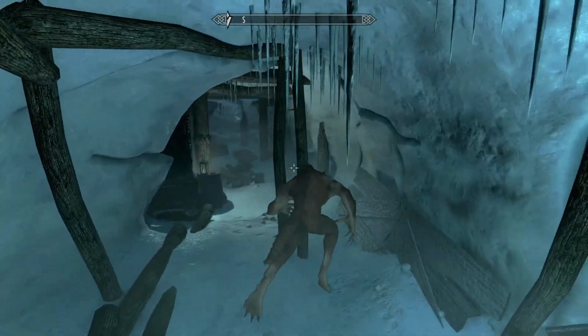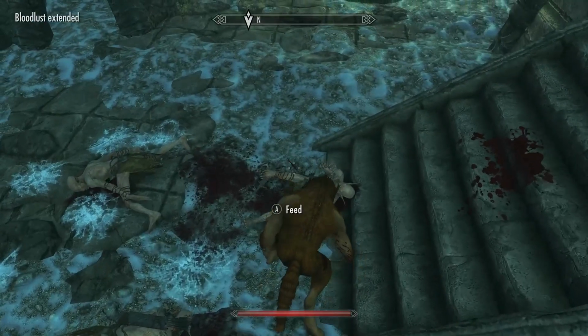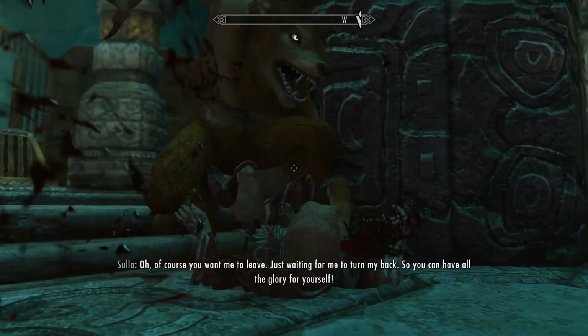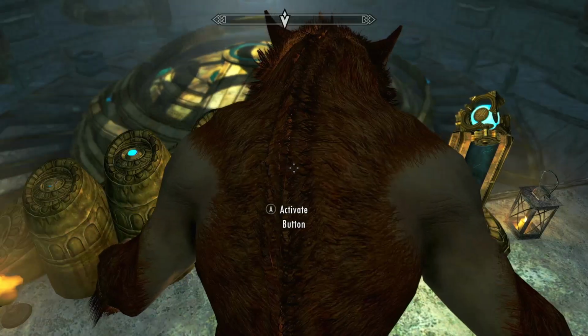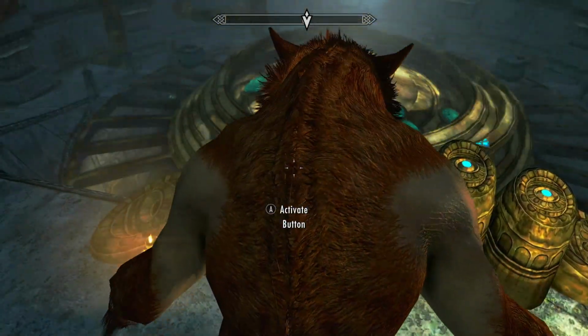So I went through the normal way, decimate a skooma addict, consumed an entire tribe of Falmer, then I killed Sulla and Umana to shut them up, and I don't know if this was because of Moonlight Tales, but I found out that you can solve the Dwemer puzzle to get the scroll in beast form.